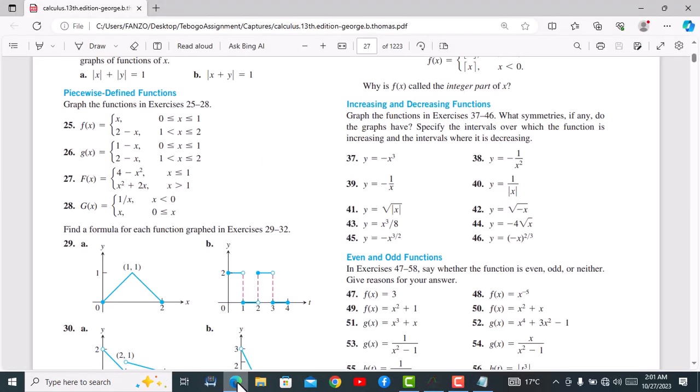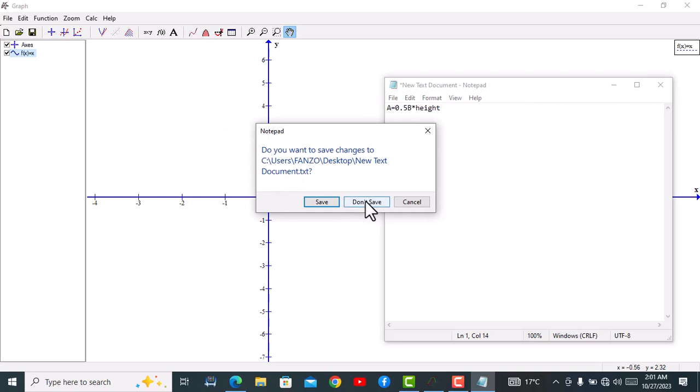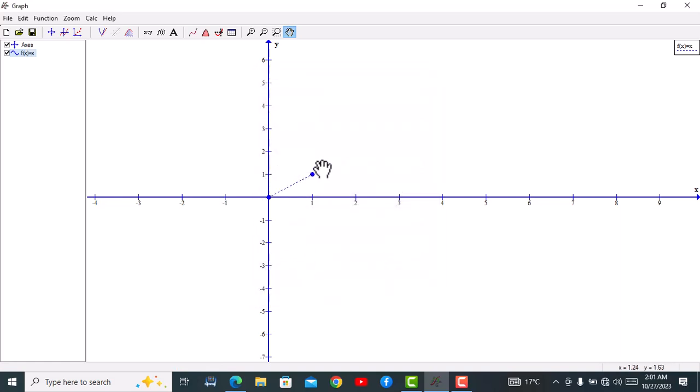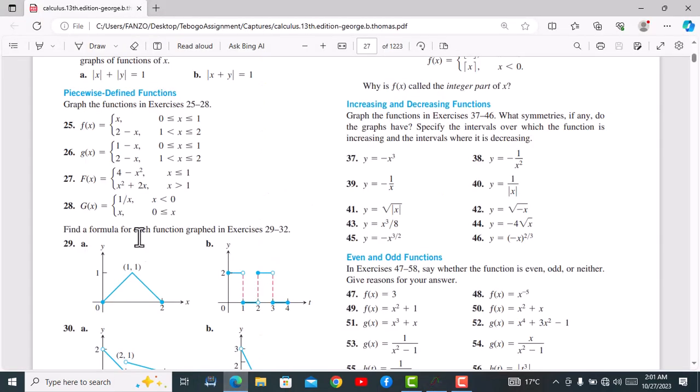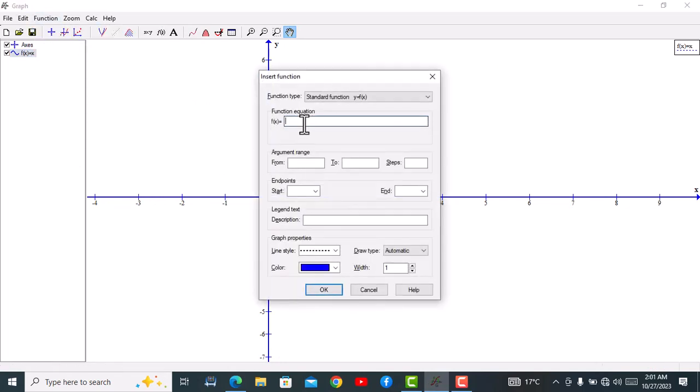Let me just do it in this way so that you are not confused, to show that this is where it begins and where it ends. So I have it like this. There it is. Because they said graph these functions for this one. And 2 minus x is also a straight line. So I can come here and I can have 2 minus x.